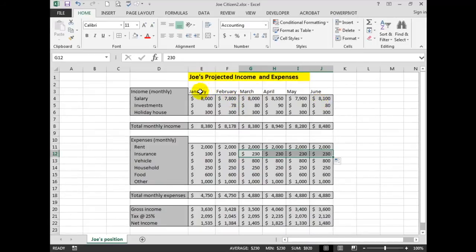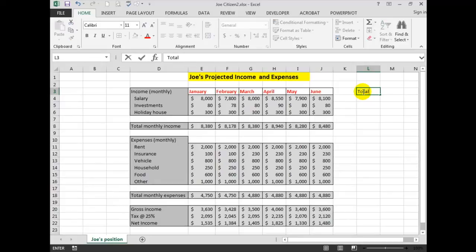Now we'll do a little bit of formatting at this stage just to make it look a little bit better. So we drag through the cells. I want to make the text red. We'll say bold. I want to see borders around each of the cells, and importantly I want to see totals for each of the categories.